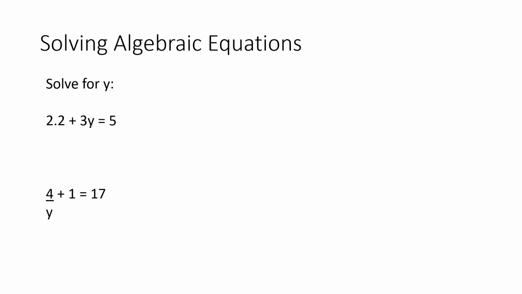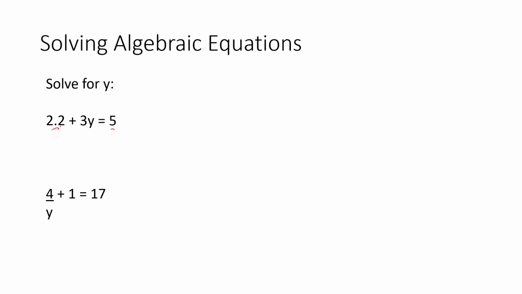Solving algebraic equations. So this asks you to solve for y. If you remember basic algebra, we need to combine like terms in order to solve for y. So what I'm going to do is look at the problem and see what is similar. I have this number and this number that can be combined.